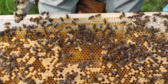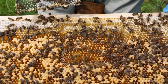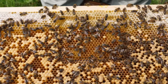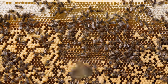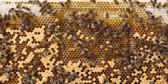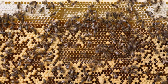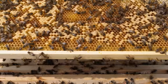Well, as usual, the queen appears to be wearing her cloaking device because I can't see her. She has got a red dot. But we've got eggs in these cells. Let me just tilt the frame so we can have a look inside. So you should be able to see those eggs in those cells. But where the queen is, I'm not too sure.